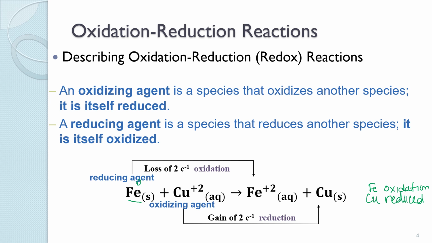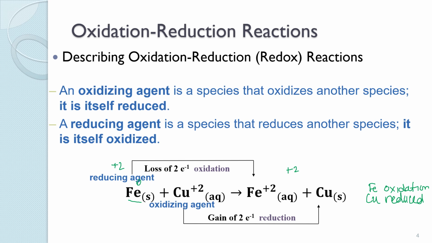And just what I was saying before, this reaction is balanced. The way you can tell if it's balanced or not is if the total charges are the same on both sides of the arrow. In this case, we have a 0 and a +2, so total +2 on the left, and a +2 and a 0 on the right. So it's a total +2 on the left and right. And because the charges are balanced, the overall reaction is balanced.